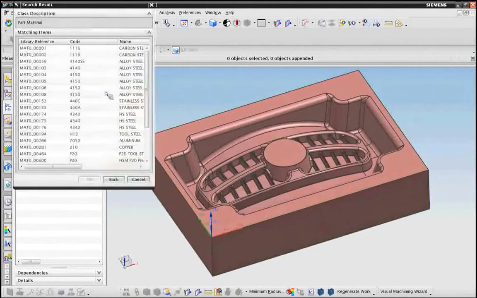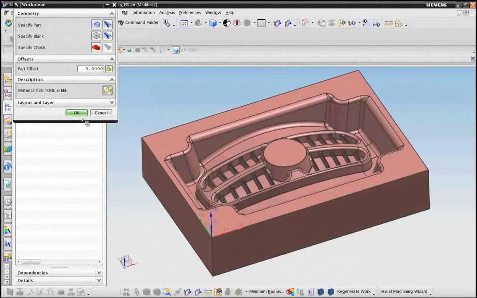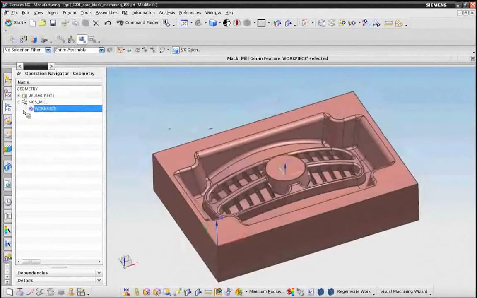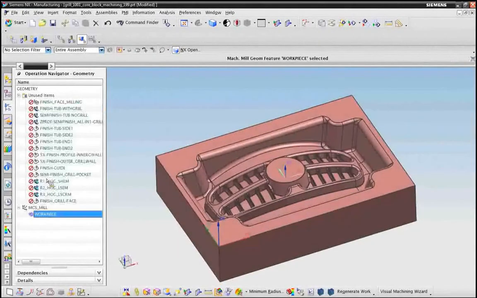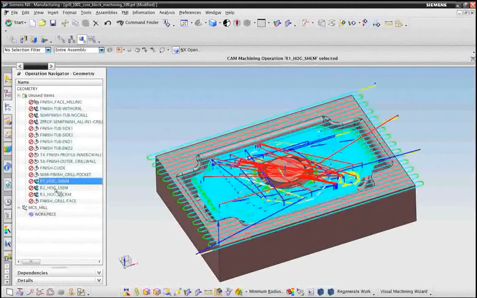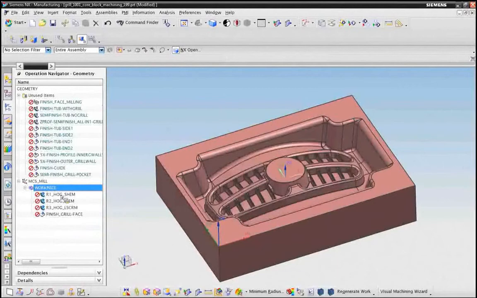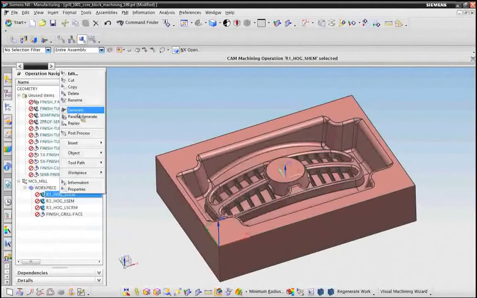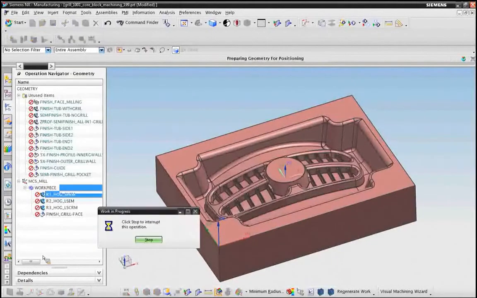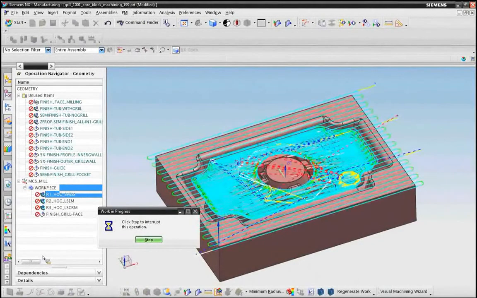Now in this template, I have a series of machining operations, of which I'll grab some, and I'll just move them under my workpiece. And we'll go ahead and generate the first one. So that machining operation was previously defined by, say, a more experienced programmer than myself, and as a new or casual user of NX CAM, I don't have to worry about all the different settings for these operations.